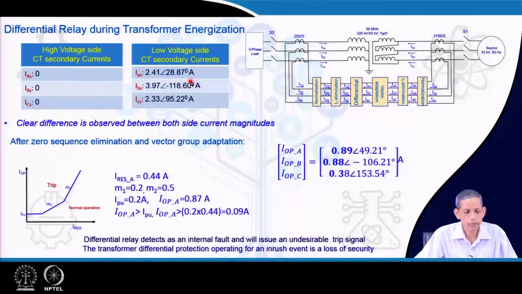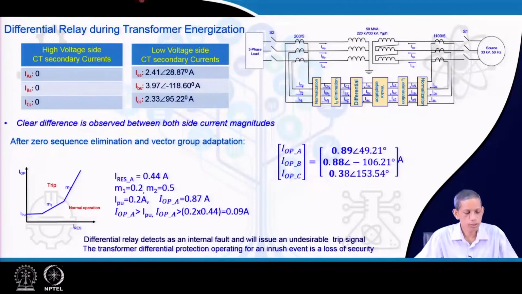During that one instant of time, it is recorded that the currents in the delta side and the corresponding high voltage side are not loaded, so no currents. This side is energized. The different phases have different currents at different positions, so those are the recorded currents we have mentioned here. Therefore, the operating current after the vector group adaptation, the differential current in this perspective, becomes these values.